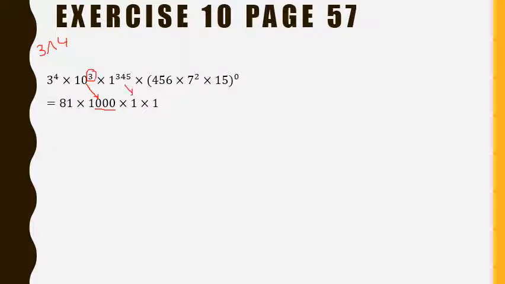And here it's all to the power 0. Don't bother yourself by solving what's inside the parentheses, because when I see power 0, I have to write it directly as 1. Okay, so 81 times 1000 times 1 times 1 is 81,000. Since when I multiply by 10 or a multiple of 10, I count how many zeros there are and add the zeros next to the number.